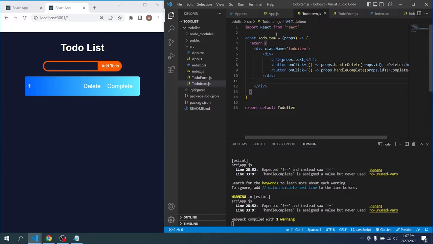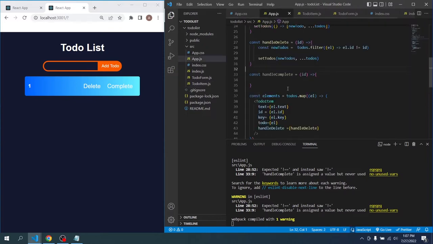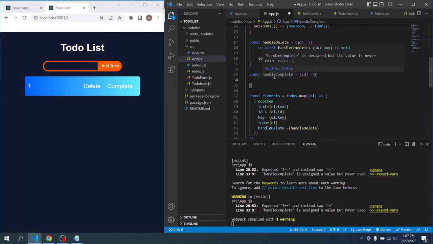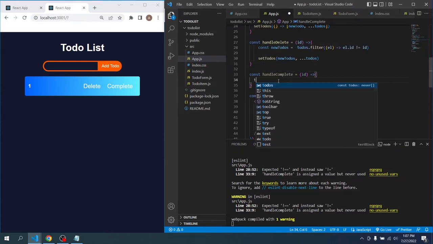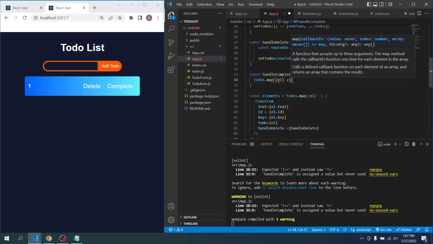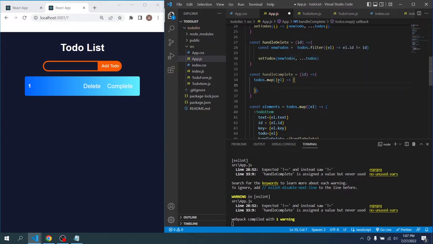And to change the ID, save. To change the completion of the todo item, we need to map through the whole object and check which todo has the same ID. So todos.map, and then the first element, and then we need to check which todo has the same ID as the ID.